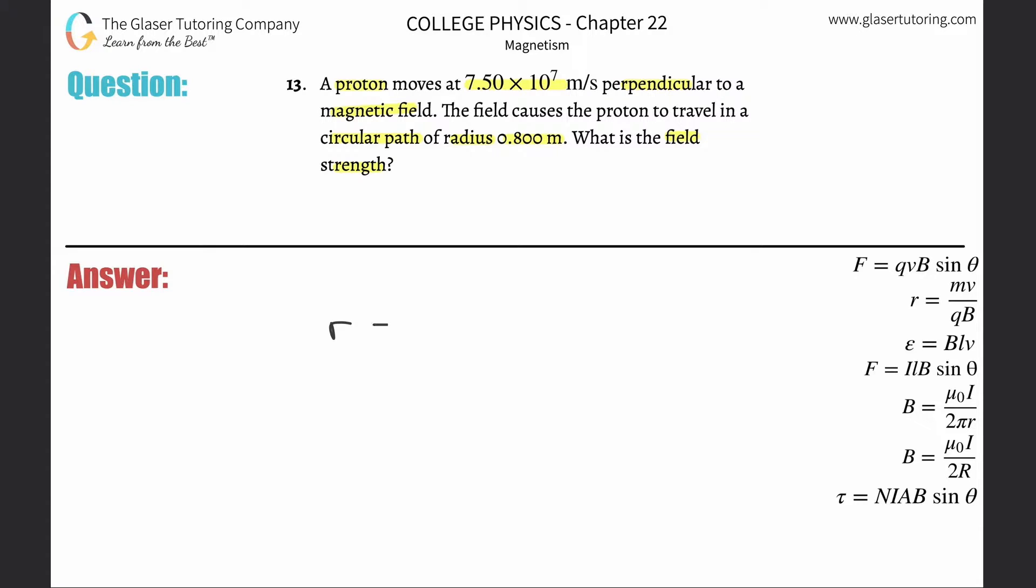The radius of the circular path a charged particle will travel within a magnetic field will equal the mass of that moving charged particle, multiplied by the tangential velocity of that particle as it moves on a circular path. It's moving around in a circle. So what you're concerned with is the velocity at this particular point in time, the tangential component, V sub T, that's measured in meters per second.